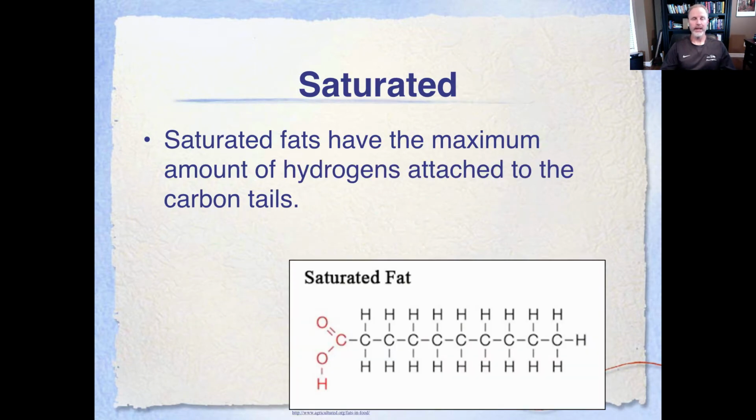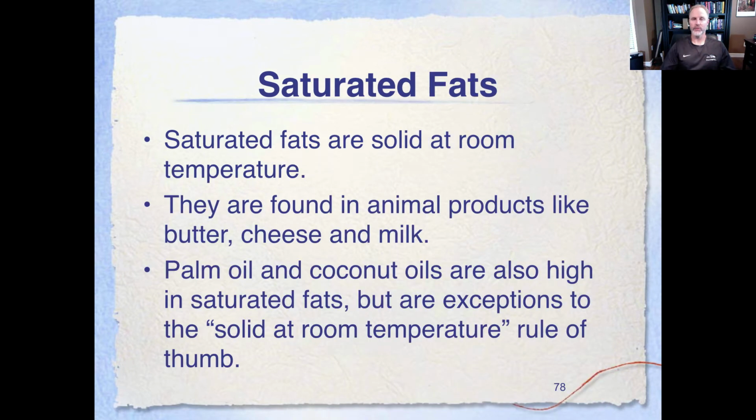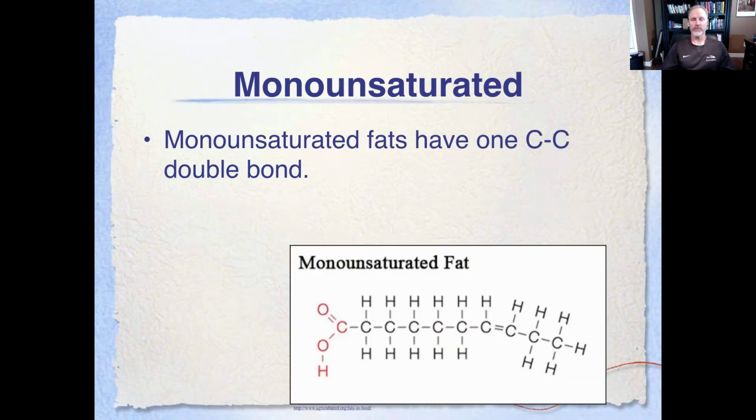Okay? Now back to fats. When we were talking about fats, we said fats can be saturated or unsaturated. So here you have a saturated fat. You can see there are no double bonds between any of the carbons. You've got a maximum amount of hydrogens attached to these carbon molecules. So those things pack together really nicely, and that's what gives us solids at room temperature. You find them in things like butter, milk, cheese, and animal fats. Palm oil and coconut oil are very high in saturated fats, but they're kind of an exception to the rule of being a solid at room temperature. They kind of are, but they kind of aren't. They're very soft, so there are some exceptions. Nothing is really an absolute.